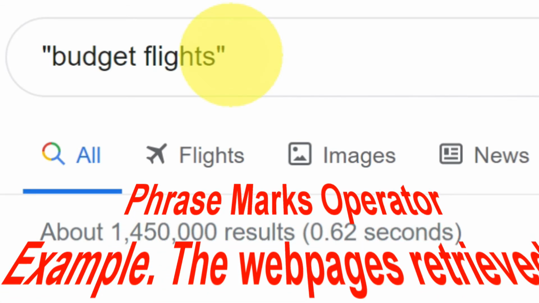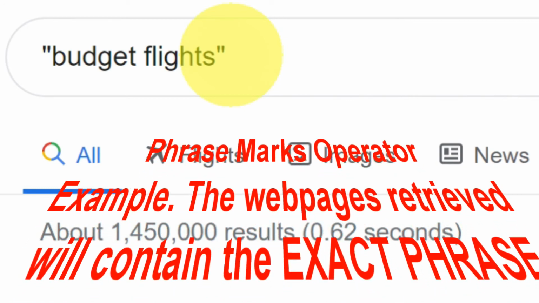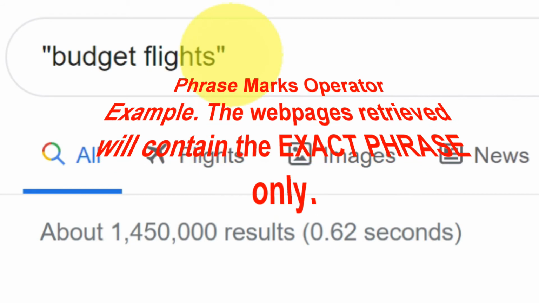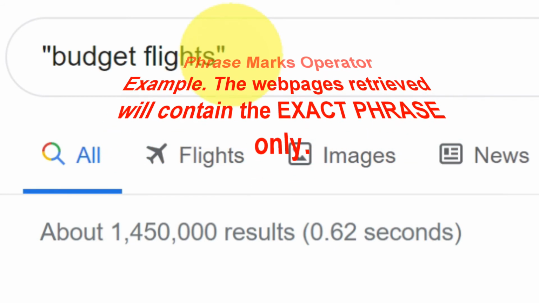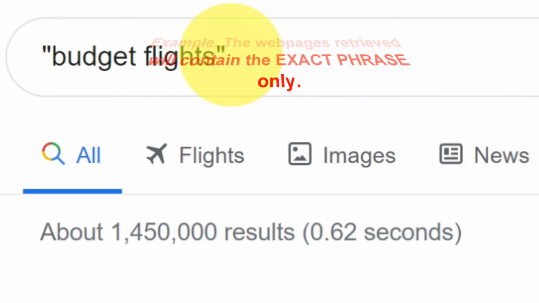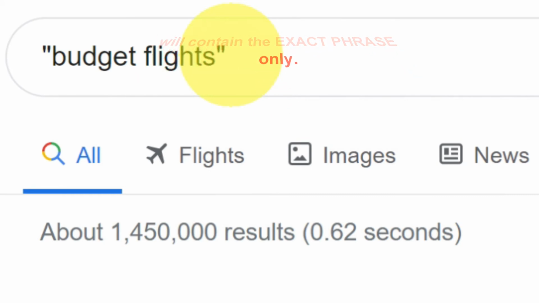And we now only have 1,450,000. Why? Because the search engine this time looked for the words side by side together as a phrase. This is the best website for budget flights in Ireland, for example. The words budget flights came together, not separately, as in the budget this year the tax has gone up on diesel by so much, and on the same page there could be a reference to flights also, but the two words are not together, as in this example.